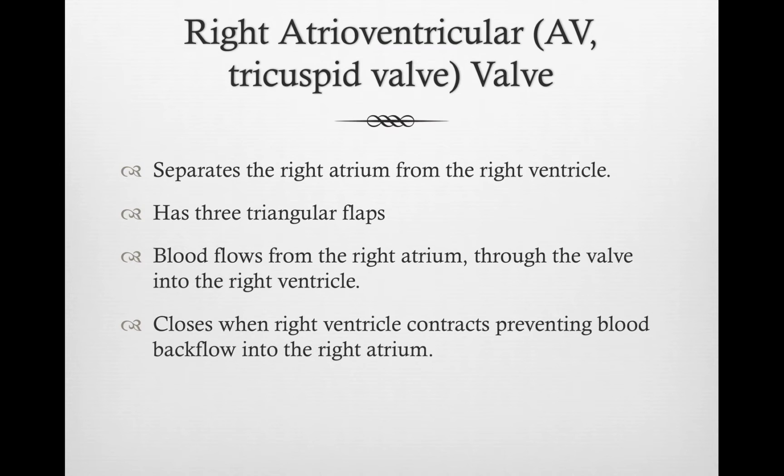That is, the valve has three triangular flaps. Thus the reason it is actually named the tricuspid valve. Tricusps, or three cusps, it has three triangular flaps. Now, when the right ventricle begins to contract, it actually increases pressure inside there, and the blood forces its way upward towards the actual valve. And at that time, the valve is going to slam shut from the pressure and close off the right atrium, preventing backflow into that atrium.